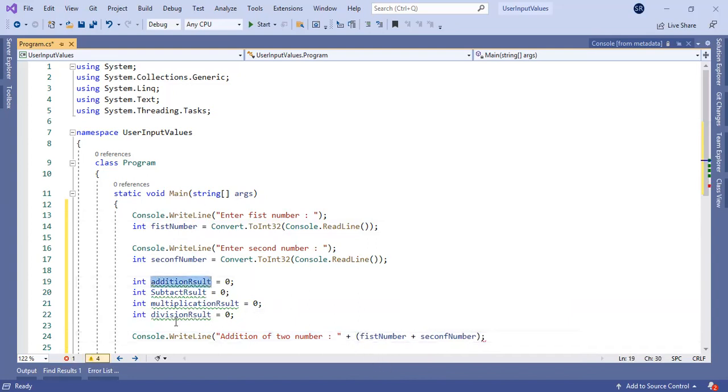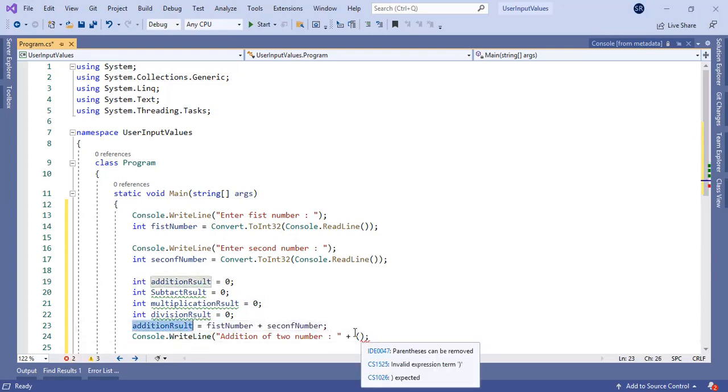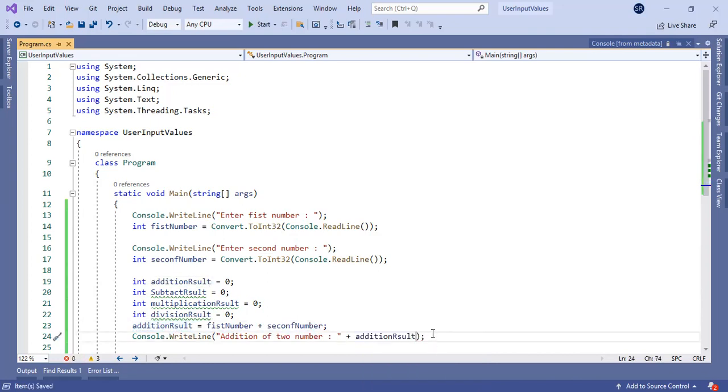Or we can assign it here instead of declaring it directly. And I will put here this result variable.